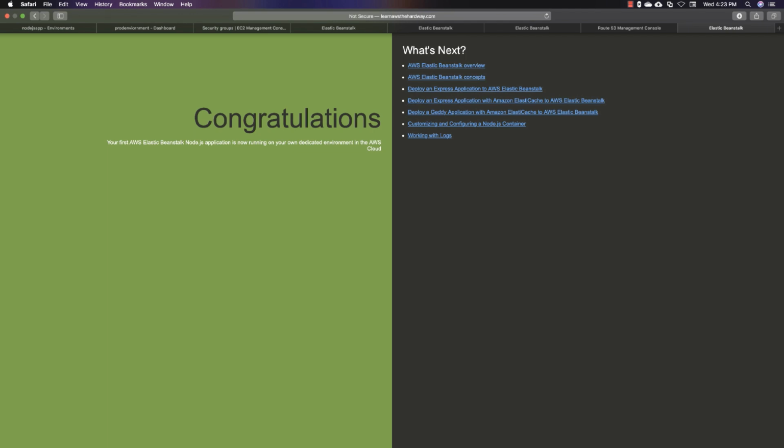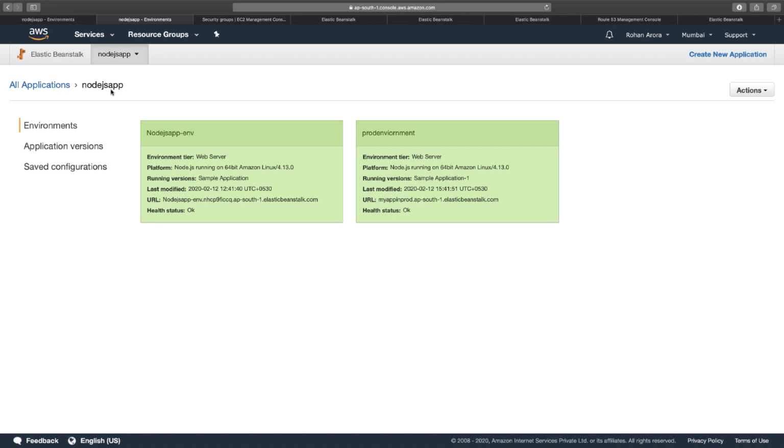Now I want to perform a blue-green deployment, because if I go back to my application page, I want to ensure that I phase out or terminate the green colored environment, and divert the entire traffic to the blue environment or the prod environment.